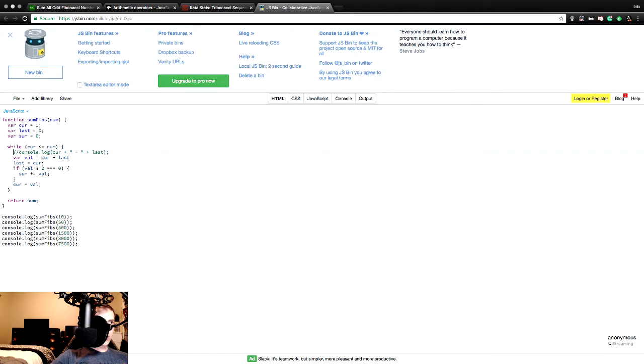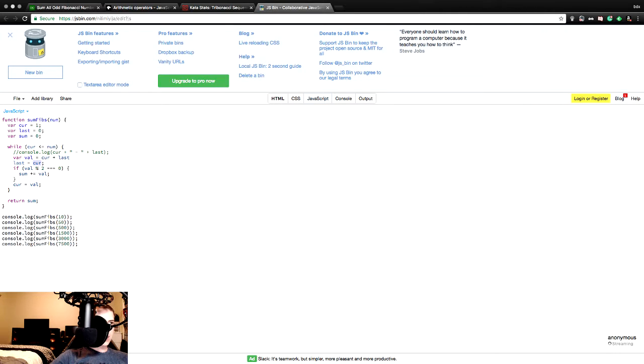Okay, we don't have to do that, it's commented out. But variable value will equal current plus last. So that's basically our reduce. This is easier to use. There's no real benefit to throwing reduce into the mix if we're going to use the while loop. Last will be equal to current.